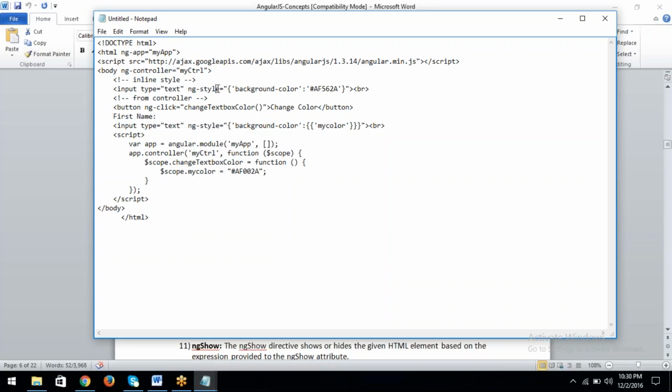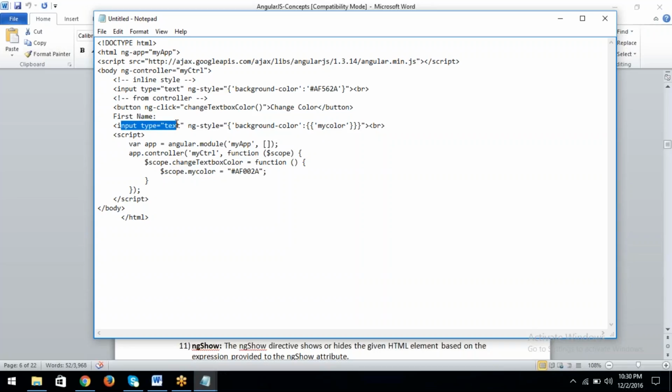If you want to bind the CSS property value from the controller, we can create a scope variable in the background-color property and bind a value to this variable in the controller.